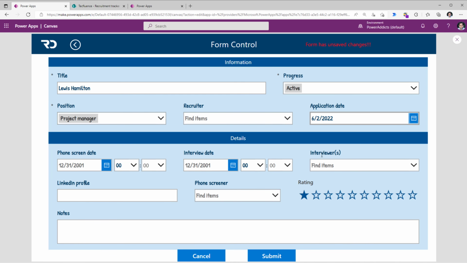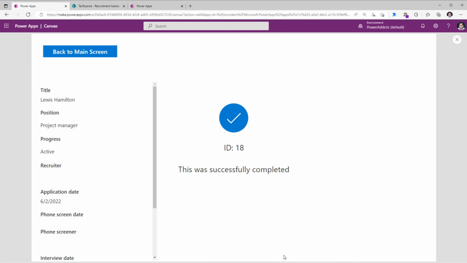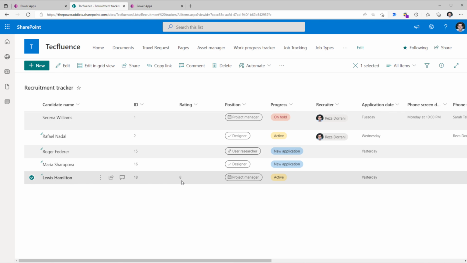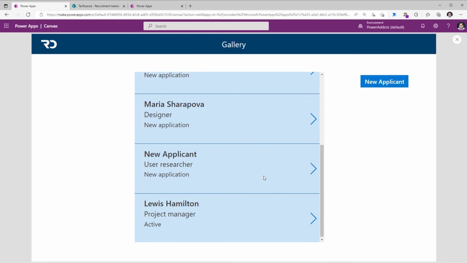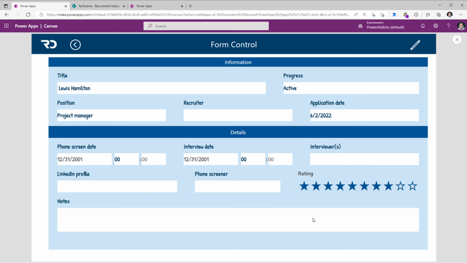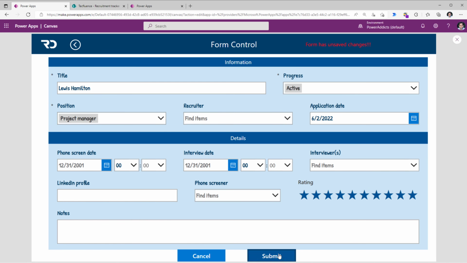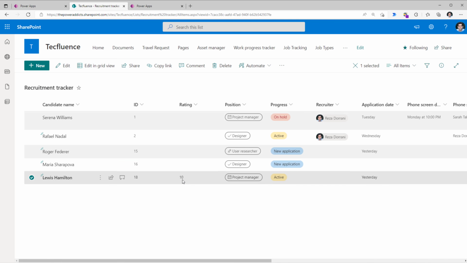For a new applicant, we can see that the default rating is 1. And I can change this. I've set it to 8 and I can submit. In my data source, here is my new applicant and here is the rating set to 8. If I pick that specific record, we can see how the rating control is showcasing that specific rating of 8 that I had set. And if I edit the form, I'm free to make changes and resubmit. And all those modifications will be pushed through in my backend data source.